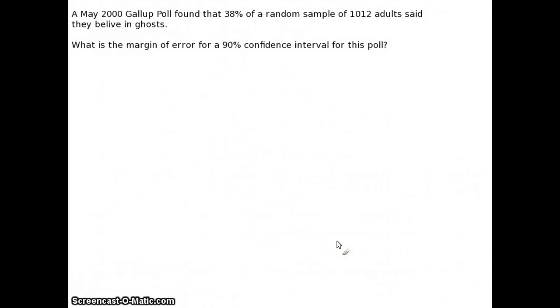Hey guys, in this particular example I wanted to go over how to find a confidence interval and really what it means when you're trying to come up with a margin of error. The problem that we're going to be working on is a Gallup Poll organization in 2000 did a study and found that of 1,200 adults that were surveyed, 38% of them said that they believed in ghosts.